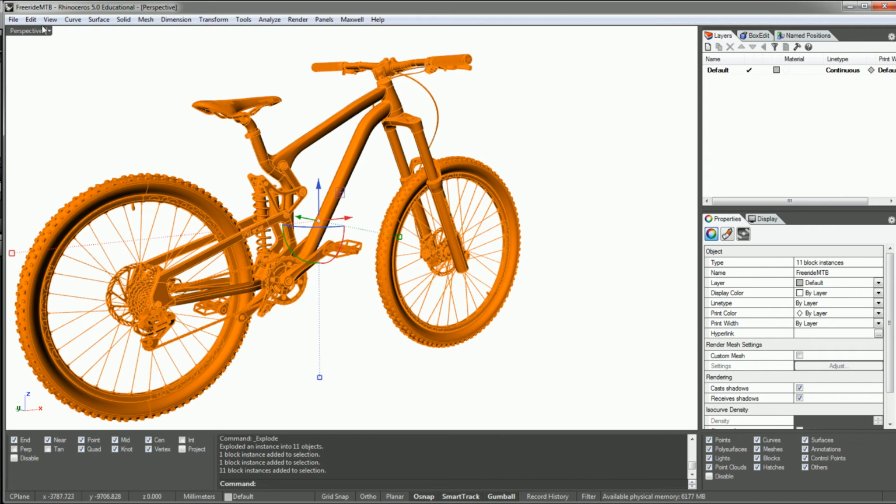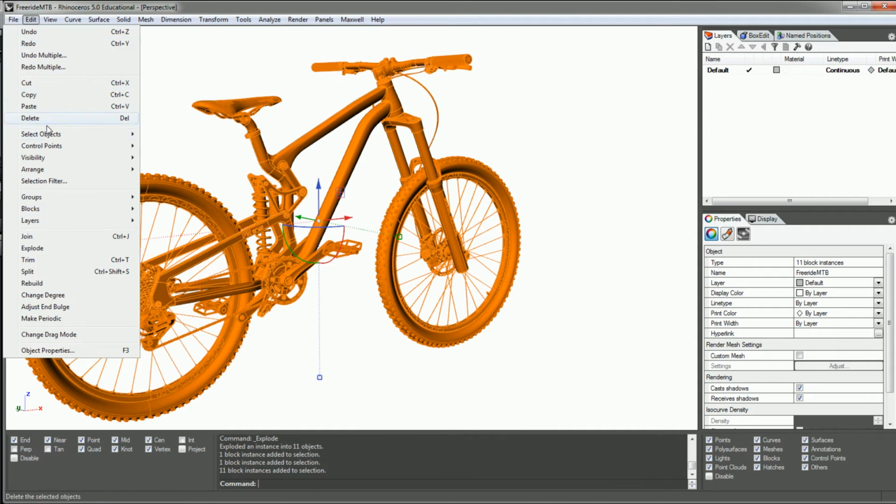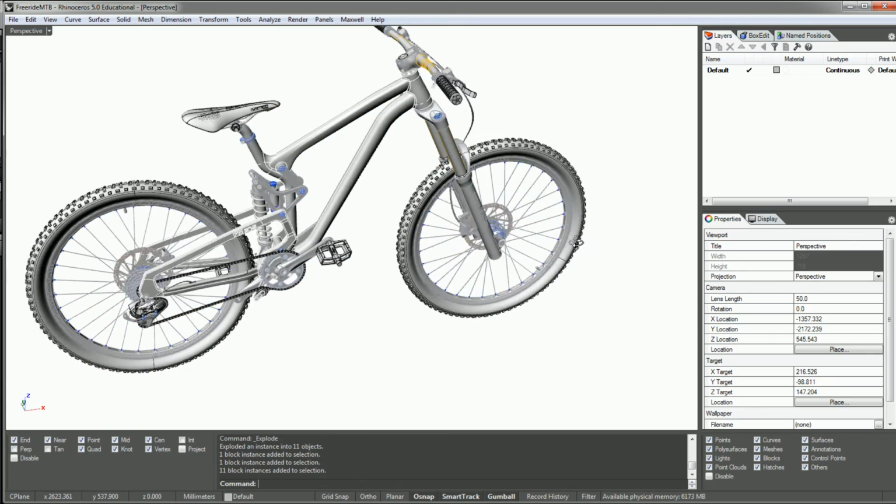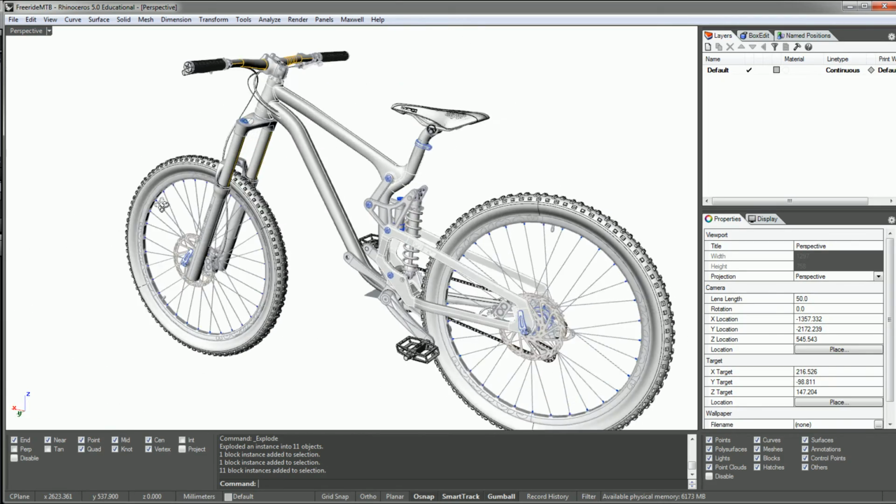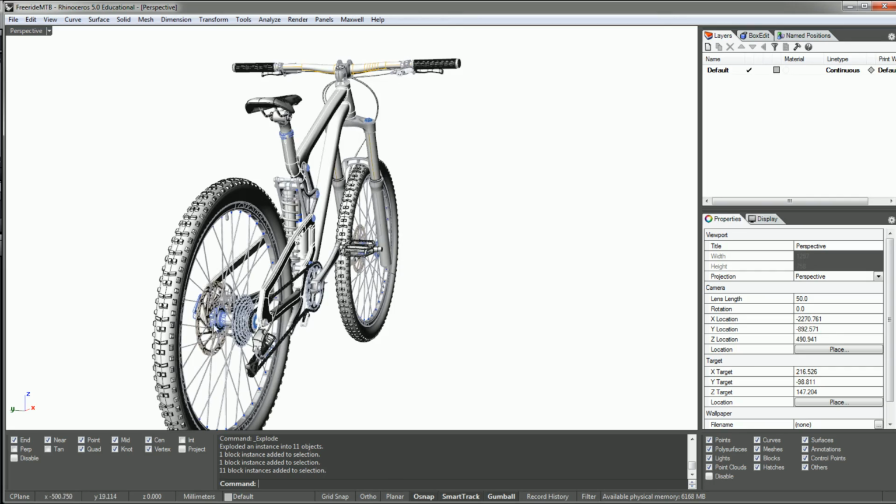texturing was much easier. In order to get rid of all blocks, I'd suggest not to use the normal Rhino explode command, but rather explode block. It does the entire job at once. In the end, there's only NURBS geometry left. In the concrete example of this bicycle, however, it might be worth doing the cleanup manually.